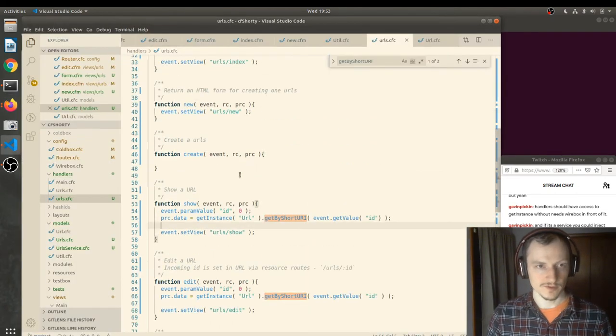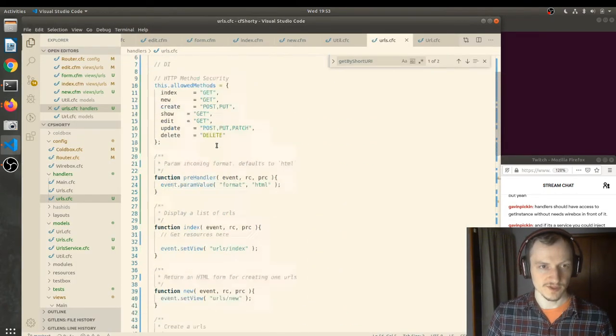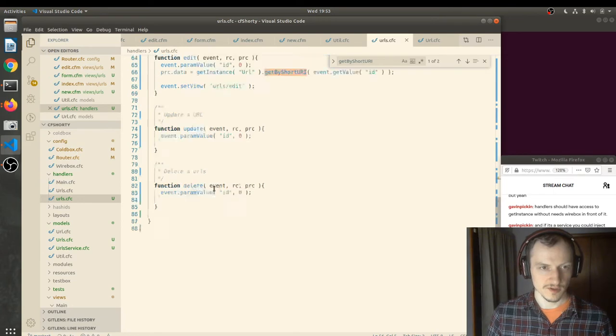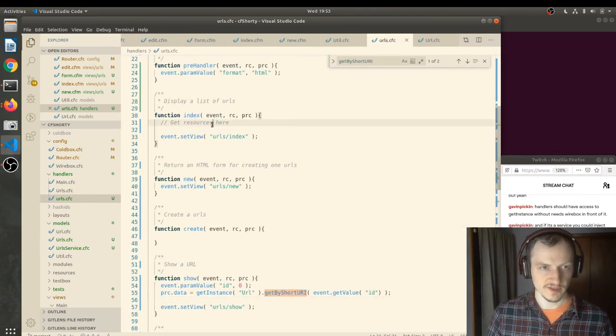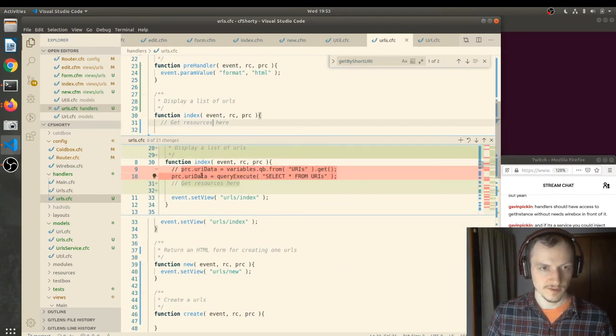And I'll need to tweak my list function, because where's my list or index function? Yeah. getValue is more of an Elvis return style.